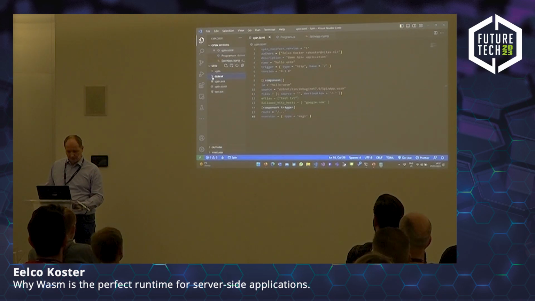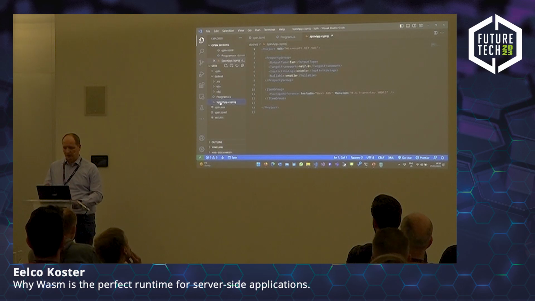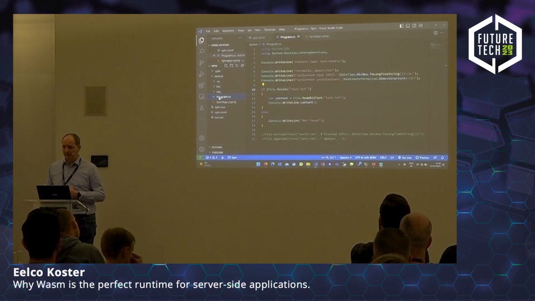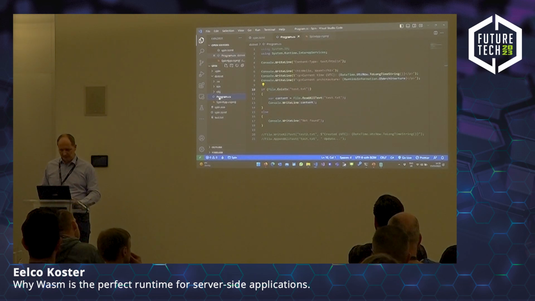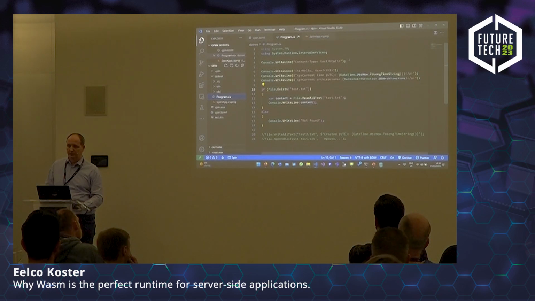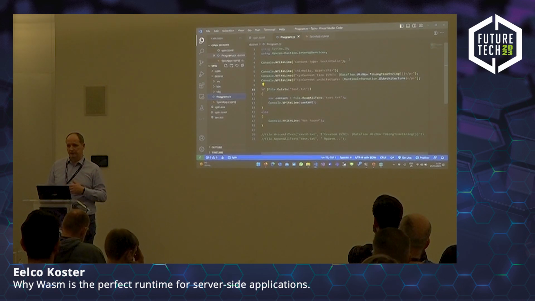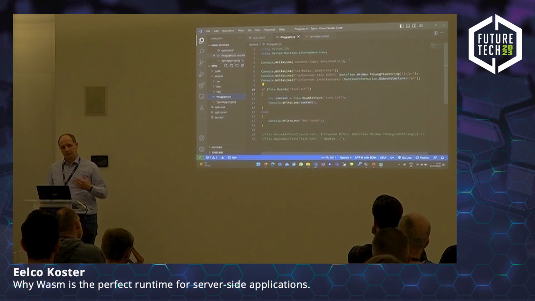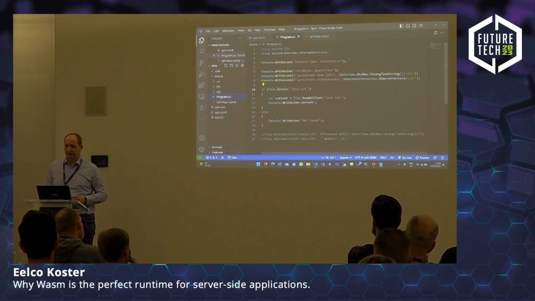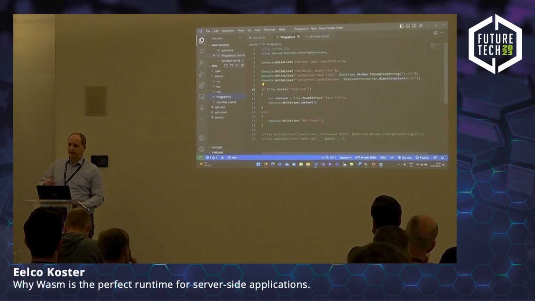What I've done over here is also create a .NET Wasm file. It's the same project file with also the package again. And we have a program.cs, which is almost the same as the hello world, because I wanted to increment in little steps. The first line I'm extra doing is adding a line for the content type. With Spin you can just create the output to the console, and the console output will go to your browser. But if it wants to run in a browser, you have to give your browser some extra details, like, hey, what kind of stuff is coming to me? Over here we're saying, okay, this is text HTML, and because it's text HTML, it can render it as HTML.